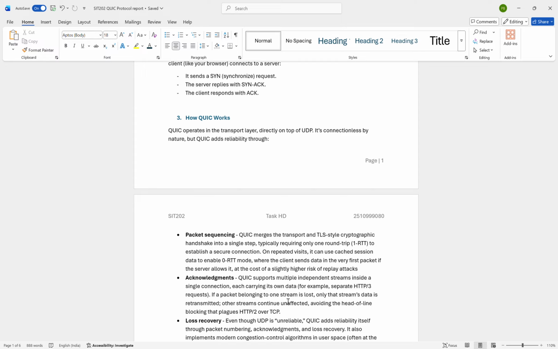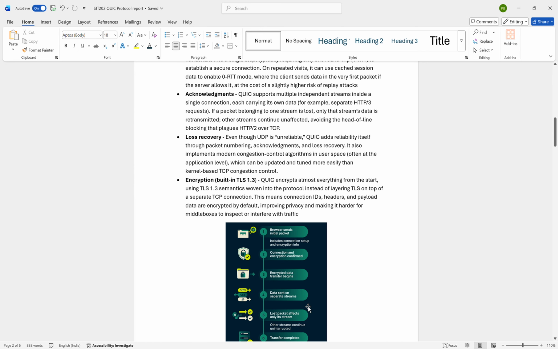The second step is the 0 RTT and the 1 RTT connection. 1 RTT is the first-time connection and 0 RTT is the repeat connection. In 1 RTT, one round trip is needed, and in 0 RTT, data can be sent immediately. So this basically reduces the loading time. After that, the third step is packet transmission. Each packet contains a header which includes the connection ID, packet number, and an encrypted payload. So unlike TCP, everything is encrypted here.